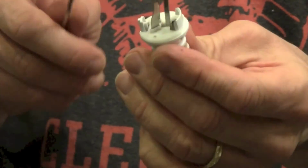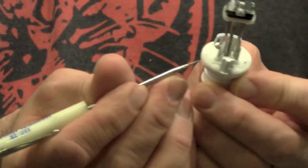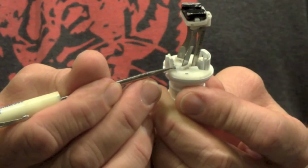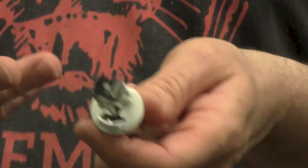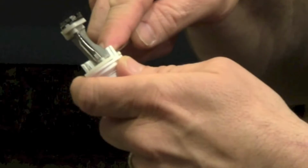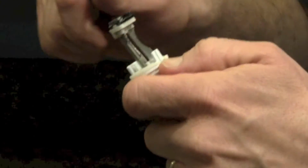So all you have to do is, there are two little tabs, one right here and one right here. You can just push those over with a screwdriver and unlock this plate on the head. So I'm going to try to do it right now. I'm just going to use my fingernail perhaps, try to get up under here.